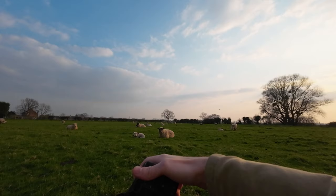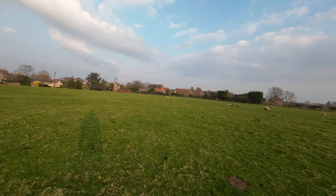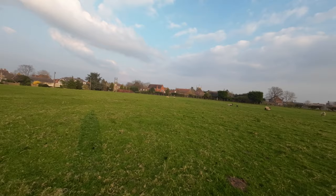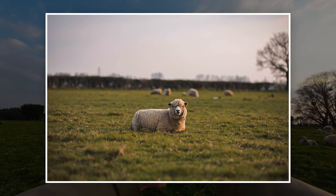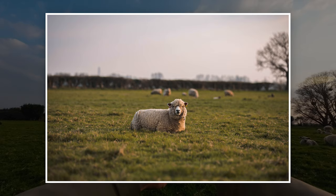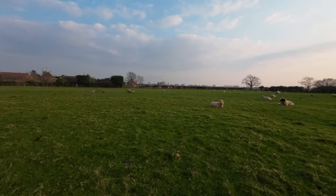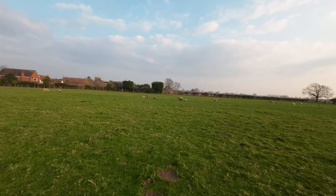Now because this is a DSLR lens, you can obviously use it on older DSLR cameras like the 5D Mark 3, 5D Mark 4, even the 6D. But I shoot with the R5 and I must say the autofocus is really good — it just finds the subject and locks onto it. I've got it on animal tracking at the moment which makes it easier to find the animals, even in brightly lit environments like today. Coupled with the R5 and this 85mm, it works super nicely.